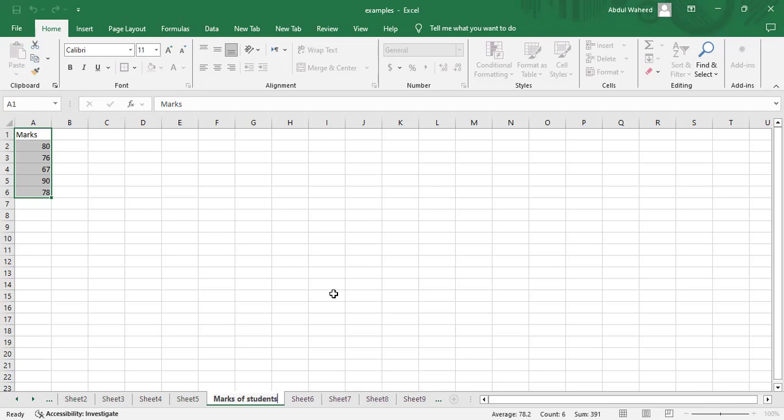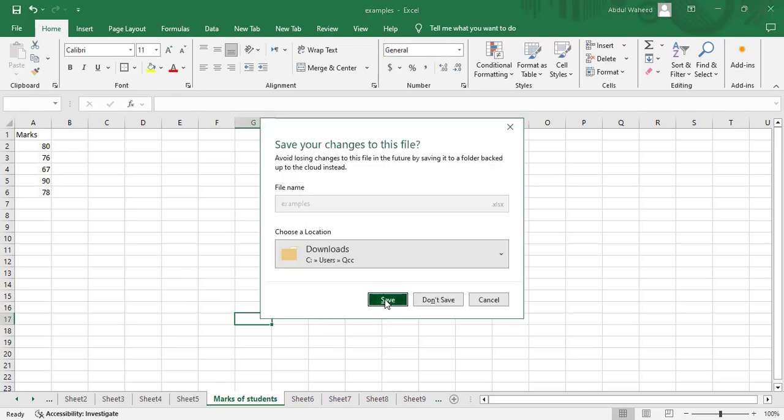After renaming this sheet, now I will close the Excel file and then again go to SPSS.